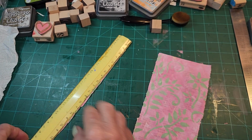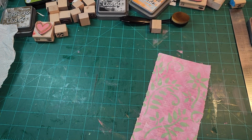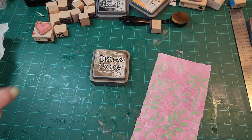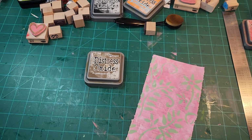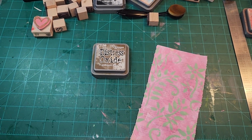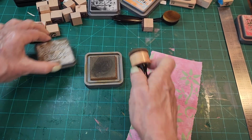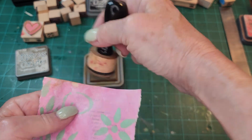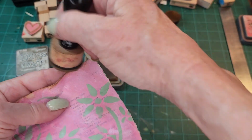And then the next thing I'm going to do is take out some gathered twigs. You can use whatever you want. I'm going to try the gathered twigs and see how that looks. Okay, so we're going to go with the gathered twigs. And we're going to go around.